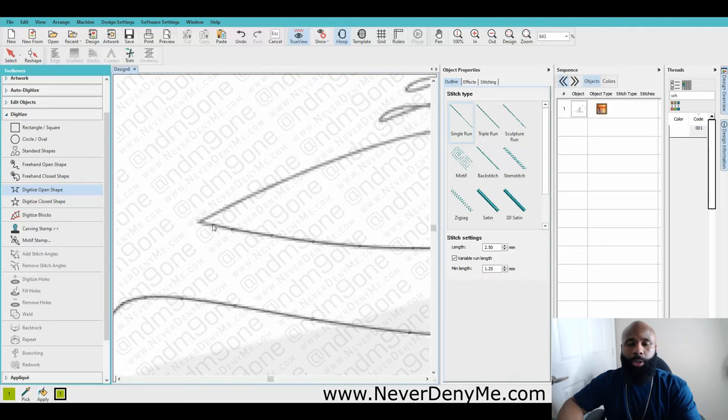Now, it's been a little minute, been doing a lot of clicking, but I just wanted to show you guys most of this was all curves. But when I get to this corner right here, it's going to be a left click because I do want it to be nice and straight. We don't really want it to curve around this area as it doesn't curve around the picture. So I just hit it with a left click right there, and now we can continue. I believe the rest of it is going to be some more right clicks. Let's continue.